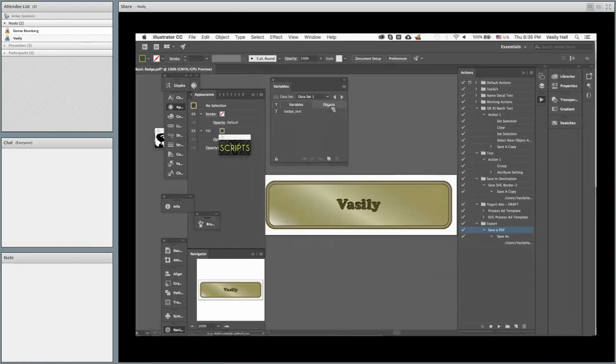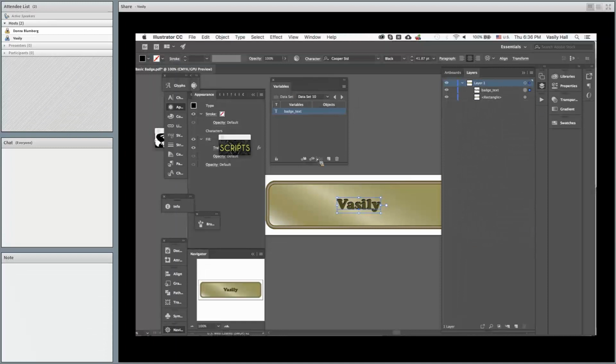And now I have a bunch of variables that say data set. It doesn't really quite solve it. So what can you do? I rebind my artwork: when I import it, I make sure that I am clicking on the variable in the variables panel, and I also have my artwork selected, and then I can make it dynamic, and it binds my artwork to the variable that was imported.